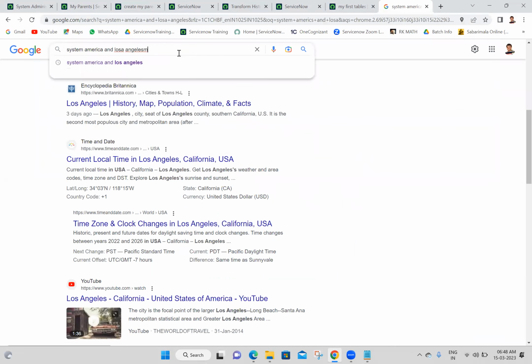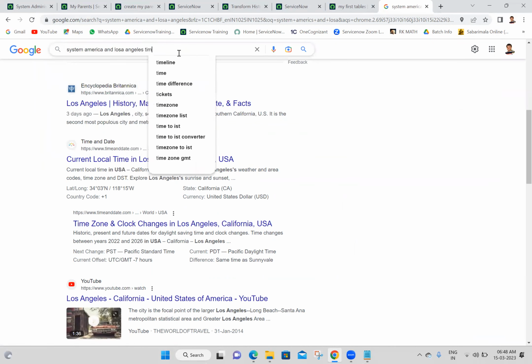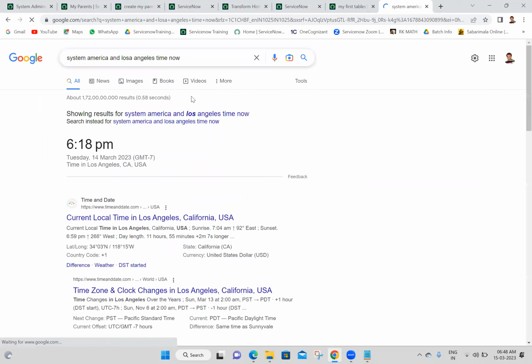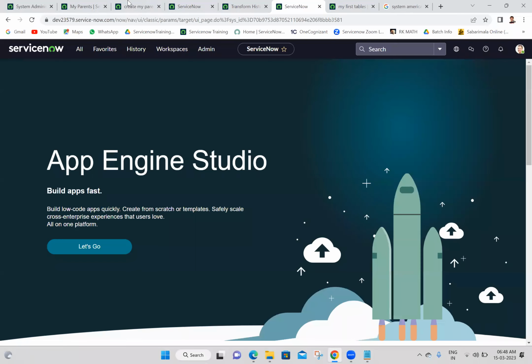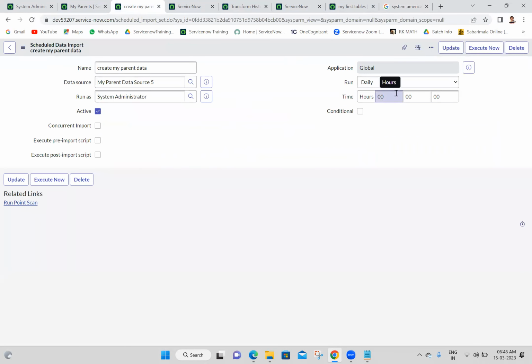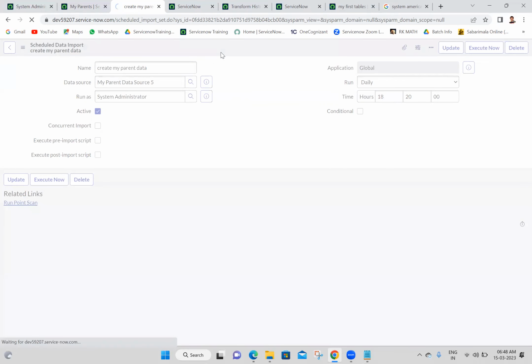This time now, 6:18 p.m. Okay. Maybe here I am giving the time 6:20. 6:20 means it is in 24-hour format, right? 12 plus 6, 18:20 I'm giving. Okay. So I'm saving it. Yes, perfect. I have successfully created the schedule import here.